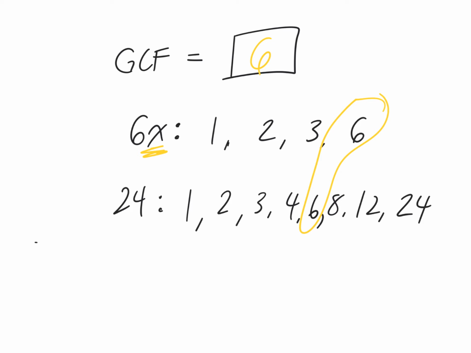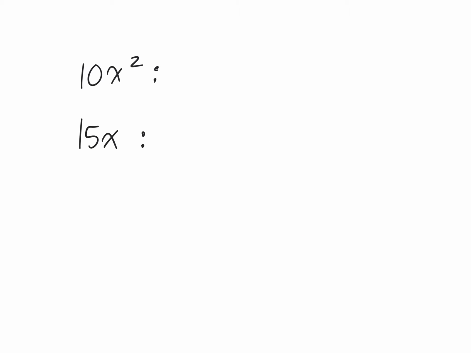Okay? You're going to get into a question where they might have a variable that they have in common. If each term has a common variable, you're going to choose the one with the smallest exponent. I'm going to talk about what that means. When you're figuring out the greatest common factor, the first thing you're figuring out is the numerical value, and then you're going to see if it has any variables in common. A factor means that you're looking for a number that both terms can be divided by evenly.